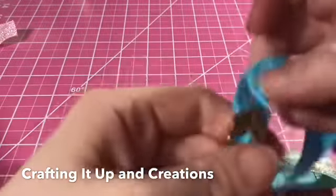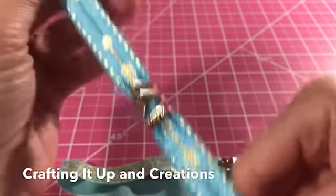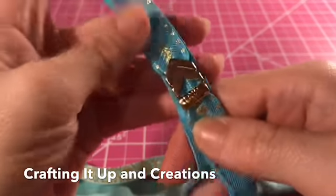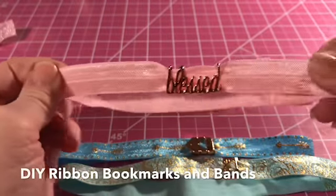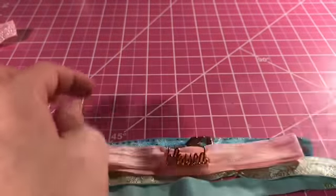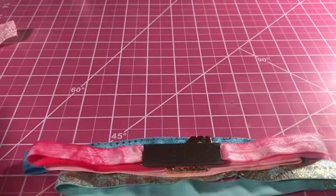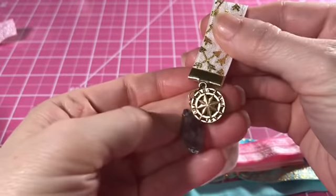Make your own DIY ribbon bookmarks or binders. These could be used in place of a bookmark, or you can bind it around your book or your planner or anything that you want to keep held together, or even mark a spot. I've made a ton of these, and I'll go over all the ones I've made at the very end so that you can get certain ideas from this if you've already made your own.